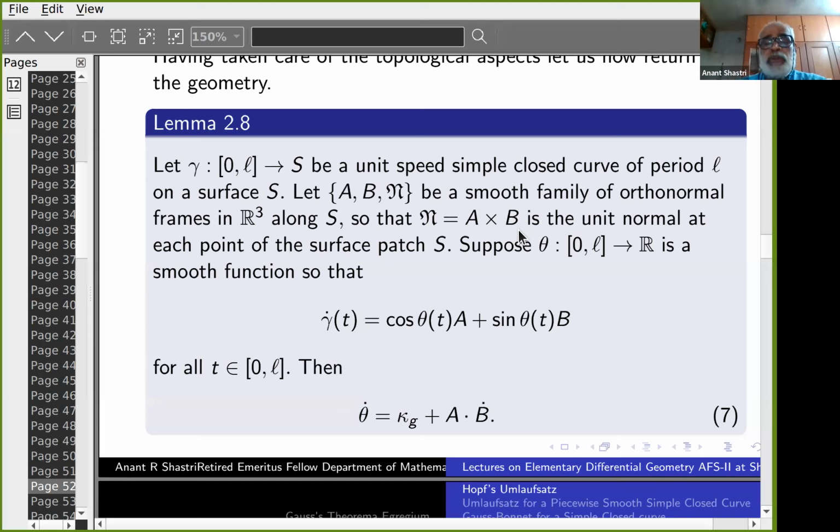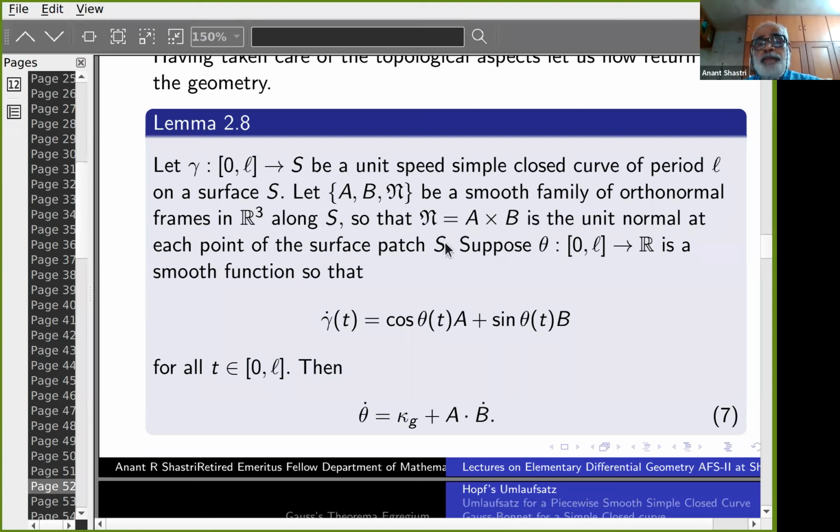Okay. So this is an orthonormal smooth family I have chosen. I mean, later I have just taken it. I don't know whether it exists. Suppose there is such a thing, namely, starting with any S, I should have such a family all over S. Okay.